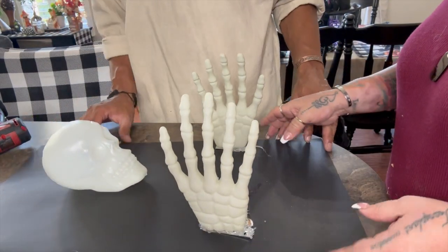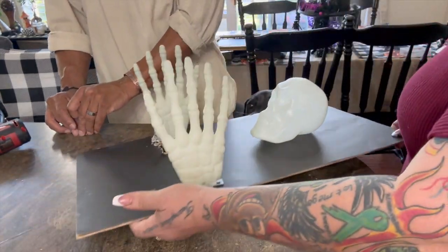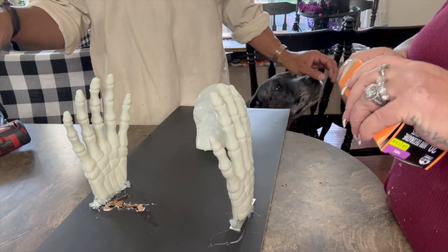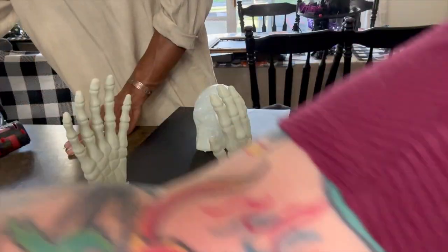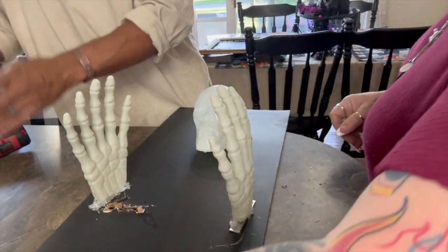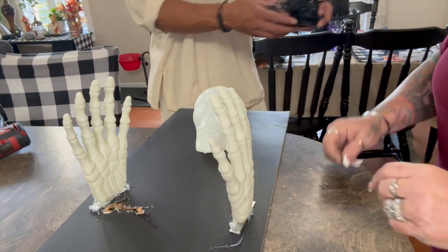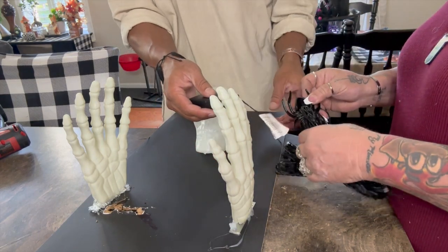Second step, let me turn him this way. Well, we've got to put the webbing on first, right? No, the lights go on before the webbing. Oh, and the spiders. Hand me that. The spiders go on after the webbing. Where'd they go? I had them all sitting here. Oh, no. Right there. There you go. Oh, there's a big spider in there, that's cool.